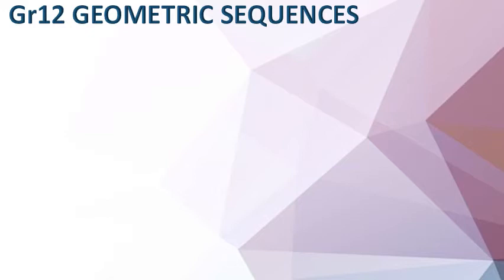So I'm going to dive straight into something as simple as 3, 6, 12, 24. Now, before we consider what's going on here, let's quickly recap the two kinds of sequences we've covered already. The first one is the linear sequence, or the arithmetic sequence, same thing, where a term is generated by adding or subtracting something from the previous term, right? There's always a constant difference between the terms, right?